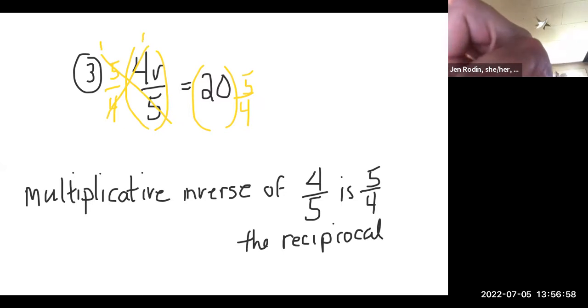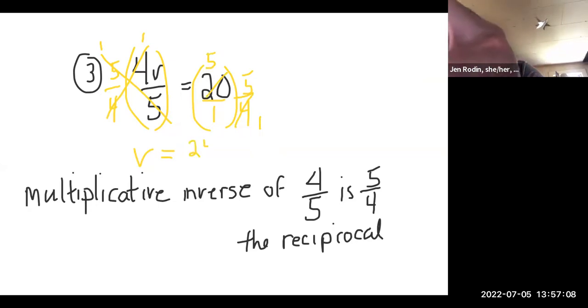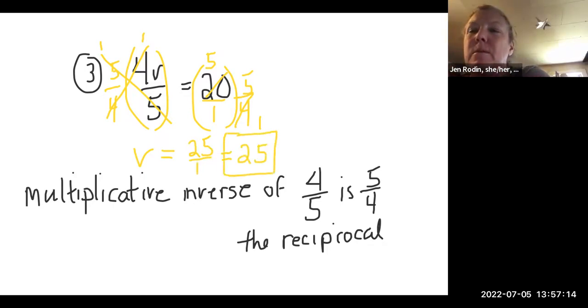We end up with v equals, clean this up, that cancels to 1 and 5. 5 times 5 is 25 over 1. So it's 25. That is usually the hardest one-step equation example that people come across in this class. For most people, that's the hardest. So if it feels weird to you, that's okay.